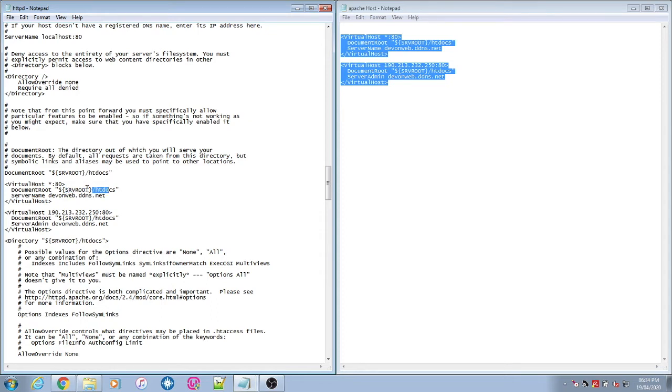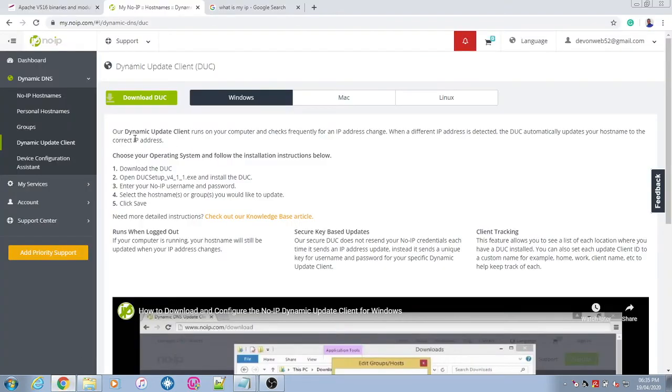And so basically any IP address that's passing through port 80 will have access to this folder, our Apache folder. This is our Apache folder and this is the file that they will have access to. This is also our server name. Our server name is the website, the host name that we just created.